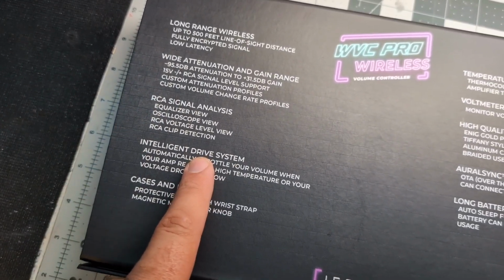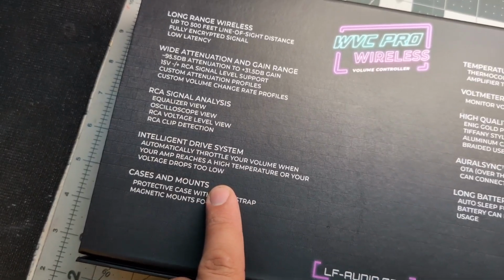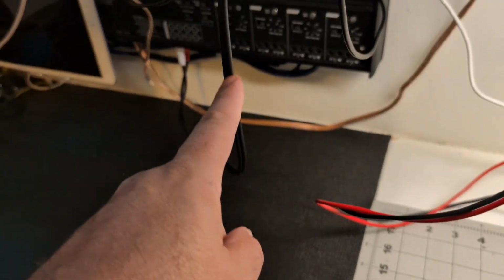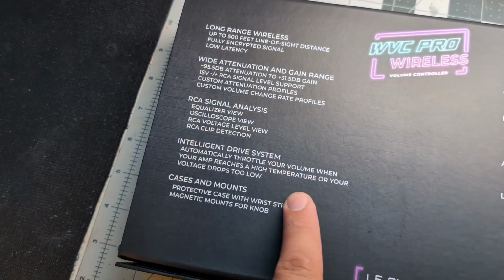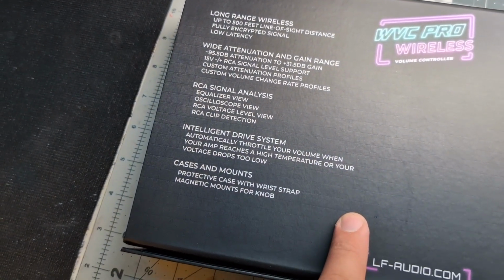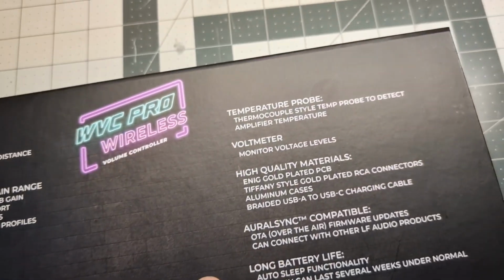We could do clip detection, voltage detection. Intelligent drive system. It has a remote out pin, so it can drive your amplifier. And if your voltage gets too low or the amplifier gets too hot, it can turn it off. We'll talk about the cases and the mounts it comes with.